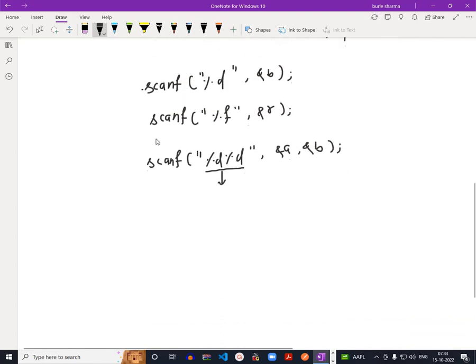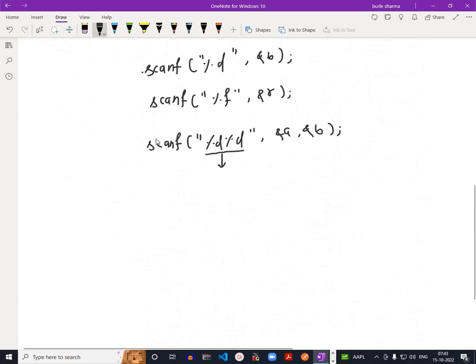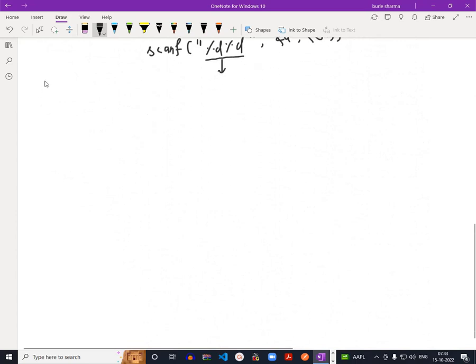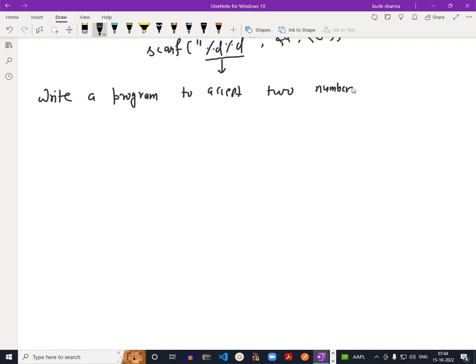Now that we know how to accept values from the user, it's our turn to write the program we wanted to write from day one: write a program to accept two numbers from the user and display their sum.